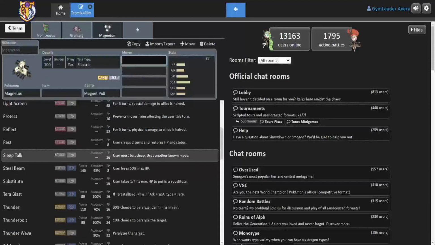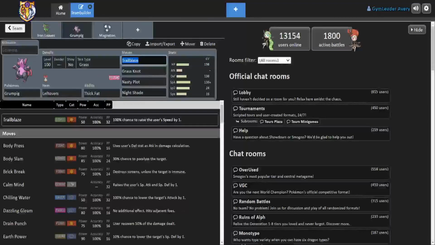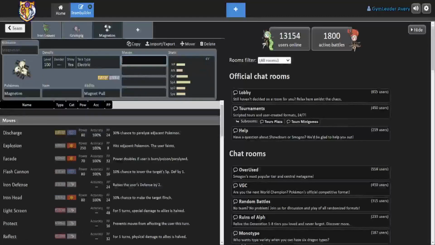And honestly, after that, you really just go from there. I'm not trying to make a decent Pokemon. I'm trying to make something that looks fun to use and fun to meme with. Like Grumpig, I'll probably Nightshade a few times. I might Trailblaze towards the end of a game, and then maybe I'll Nasty Plot, and I might just be the fastest thing on the field, and I'll be able to grass out everything. Just a really fun set.